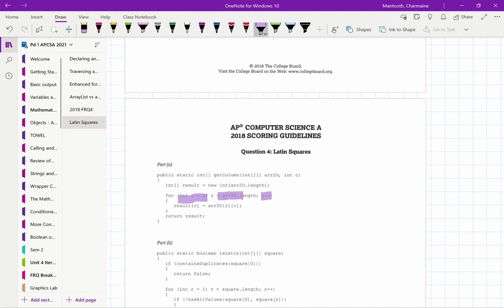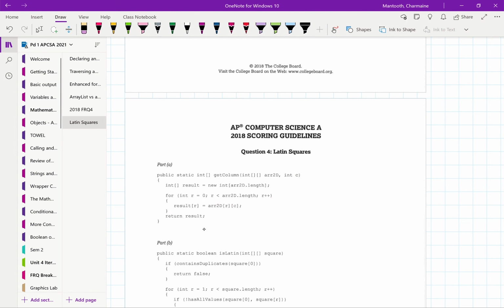And then we just traverse through the two-dimensional array. The only thing that's going to change is the row. I'm not going to have to worry about what column, because it tells me what column I want to pull. So I'm just going to use a loop counter that counts through every single row. So r equals 0, r less than r2d.length, r plus plus. And I'm going to store in my one-dimensional array called result in position r the value held in r2d, the 2D array, at position r, so at this particular row that we're on in the loop, and at the column that was passed in. And then we need to make sure that we return that one-dimensional array.